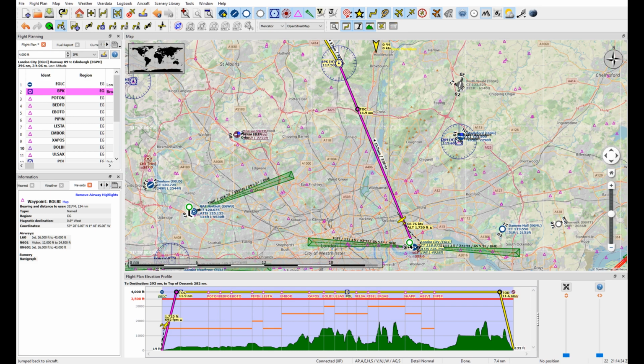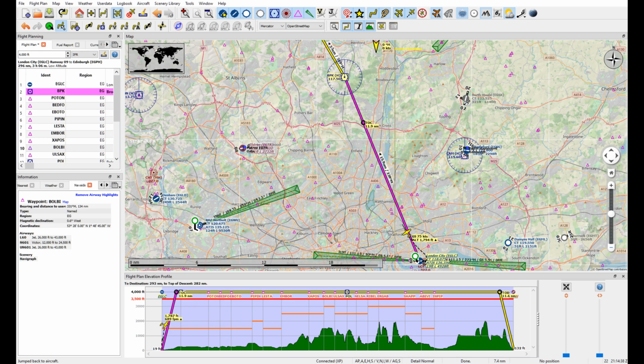So yeah, essentially it's just an illustration of the combination of what we looked at. We looked at the basics of getting into X-Plane. We've looked at how we deal with multiple monitors, and a little bit of a hint there. We've looked at how we plan a flight using SimBrief. We've looked at how we use Navmap and how SimBrief and Navmap can work together. We've looked at how you pop that flight plan into the aircraft that you're flying, and we've set off as an example flying across to Scotland.